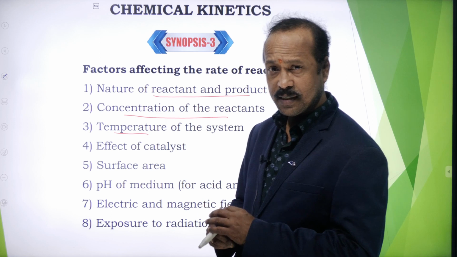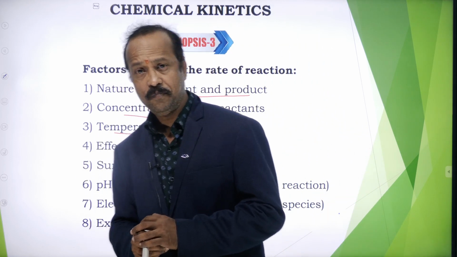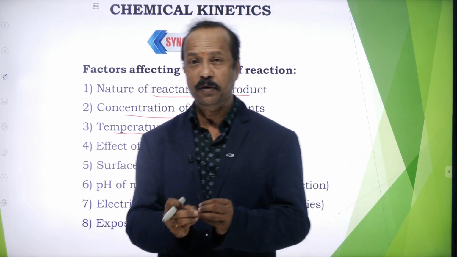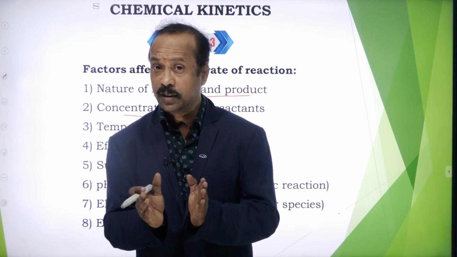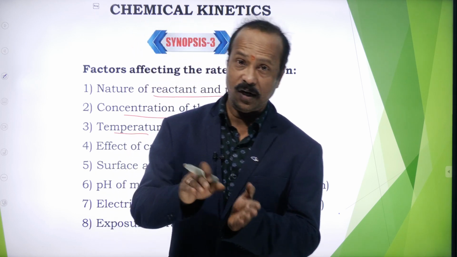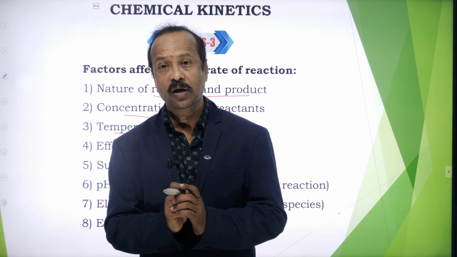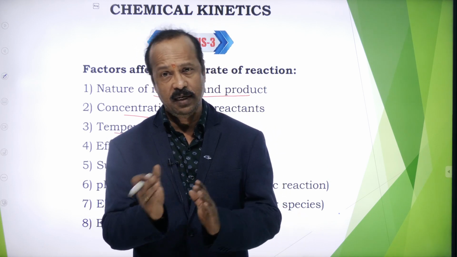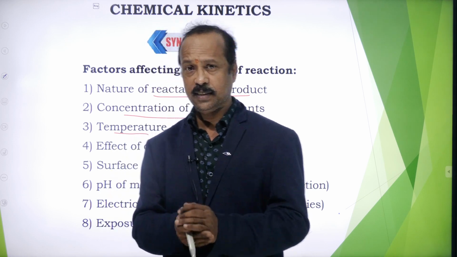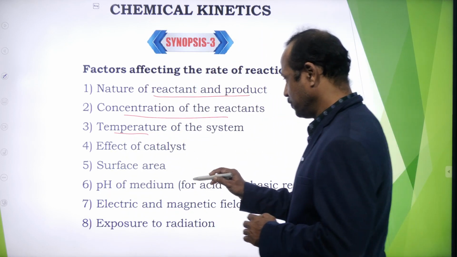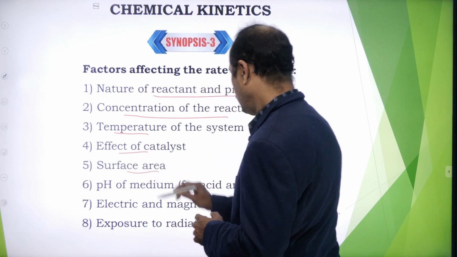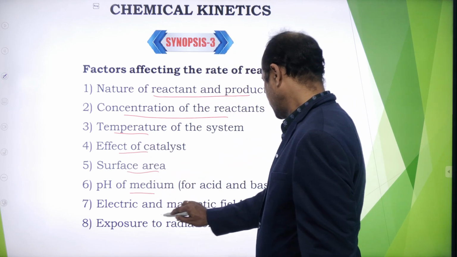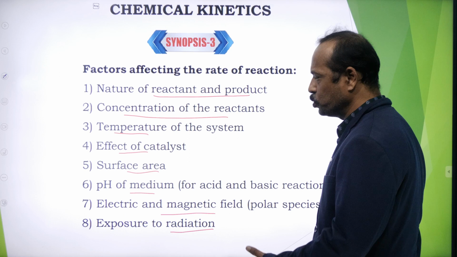Did you learn about the catalyst in your classes up to 9th class? Catalyst means what? That which promotes the rate of reaction without being involved in the chemical reaction is called a catalyst. And of course, in the catalyst, again there are two types: the positive catalyst and the negative catalyst. That we'll discuss. And then come to the surface area, and pH of the medium, electric and magnetic field, exposure of radiation, so many are there.